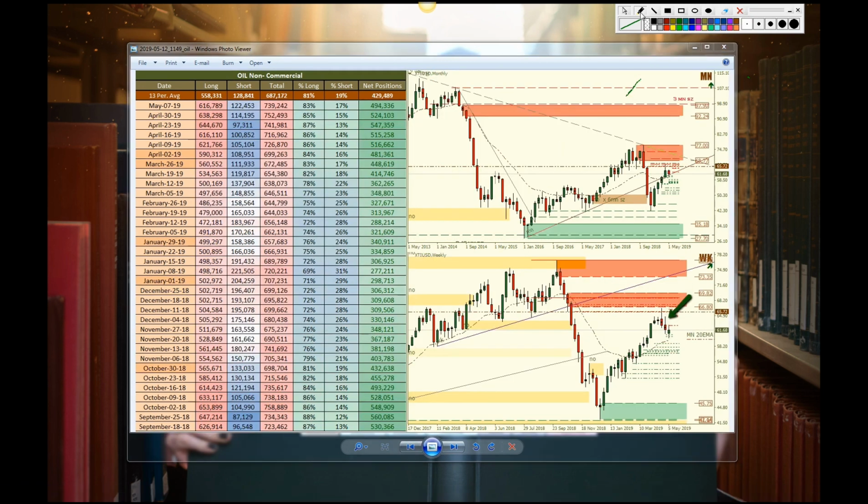Now we go over to oil, and we see more longs being closed off from 638 to 616, and then they increase shorts, which is exactly what we'd like to see. That comes as this candle was being formed here on the weekly reaction from the supply. So a drop in long exposure, total of 87 down to 83, and we can also see net positions being reduced. I'd like to see this continue and then momentum continue to the downside like that.